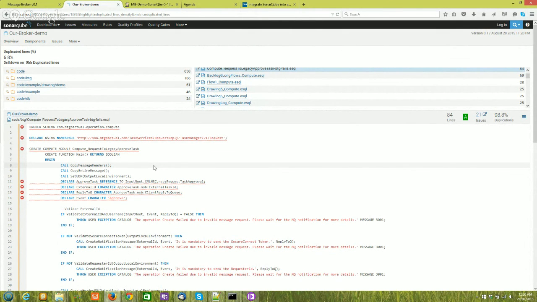So a duplication of 4 lines may or may not be valid, might not be a concern. If it's just the fact that the copy message header is duplicated, then that's just part of the course. But if it's 4 other particular lines of real logic, then in that case it may actually be an issue.